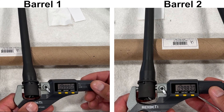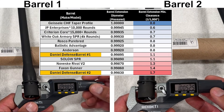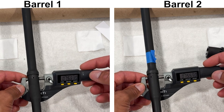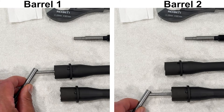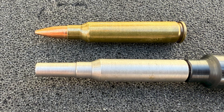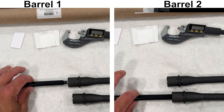Moving on to the bench, we'll first take a look at the barrel extensions and see if we can start to pick apart any differences between these two barrels. The barrel extensions are coming in on the smaller side compared to the other ones I've measured so far. Moving on to the gas block journal, both of these barrels measured exactly the same, which is kind of neat, and the gas block journal size is right around all the barrels I've measured. Next is the throat gauge — both barrels measure somewhere between a 1 and a 2 on this gauge, in new unfired condition. The chamber gauge checks to see if the throat was cut to a proper depth, and both barrels pass.